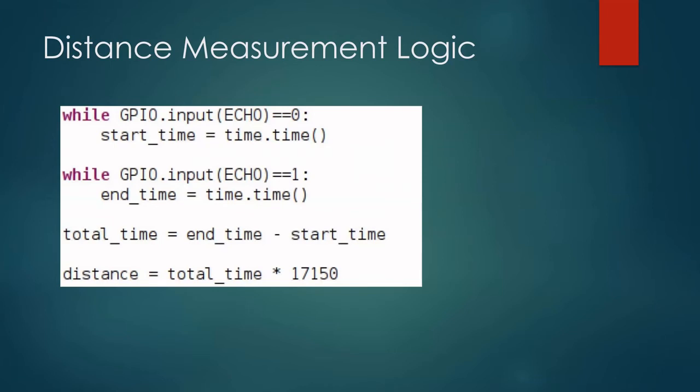So this is the logic to measure distance using the ultrasonic sensor. Start time and end time are the times the ultrasonic sensor sends the ultrasonic sound wave inside the container and gets the ultrasonic wave back. The total time taken for the ultrasonic wave to travel from the top of the container to the liquid level and back to the top is noted. Finally, the distance is measured by multiplying the total time taken by the speed of the ultrasonic wave, divided by 2, since it has to travel from the top to the liquid level and back to the top.